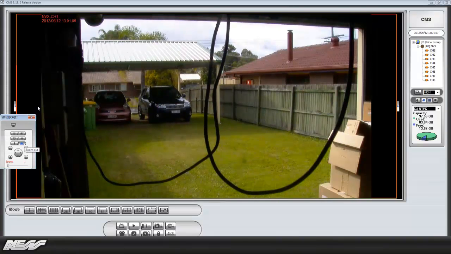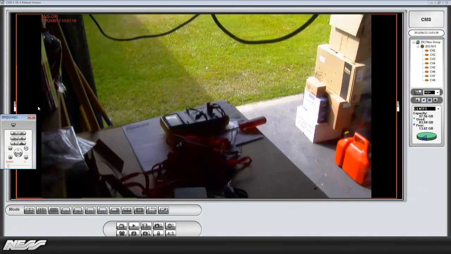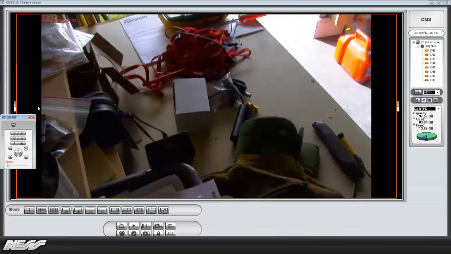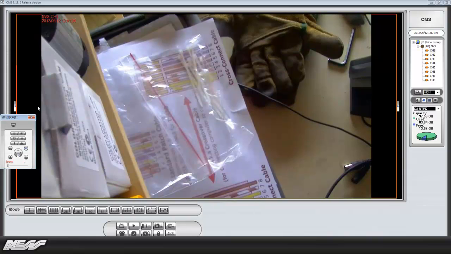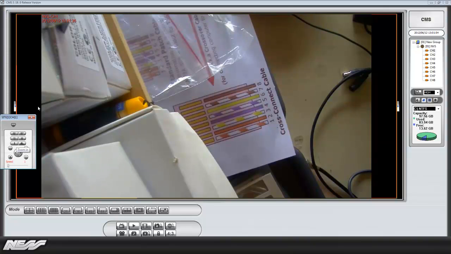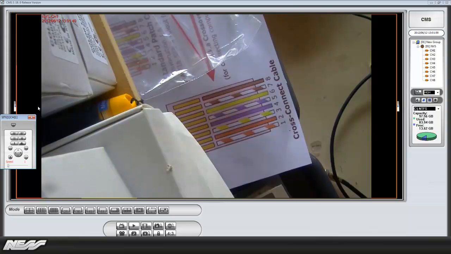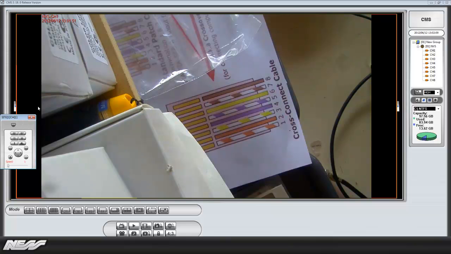And we'll shoot straight down. We have to zoom in a fraction. And we'll make that point number six. That'll do us. Alright, now that you've got those six preset points, and you can go a lot higher than that, there's a massive amount of preset points you can put in there, but that's all we need to do in CMS.